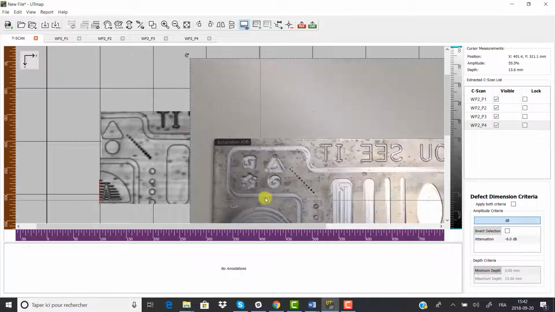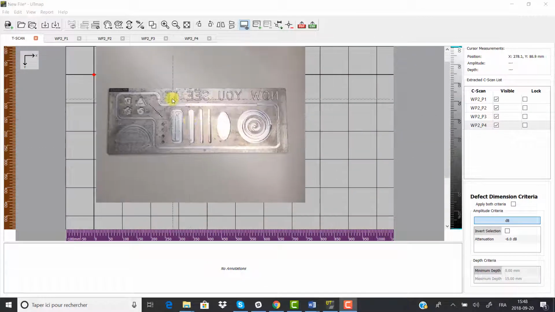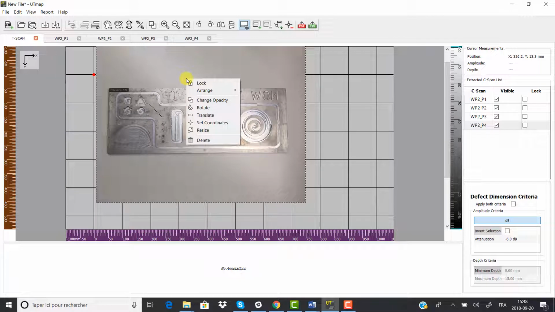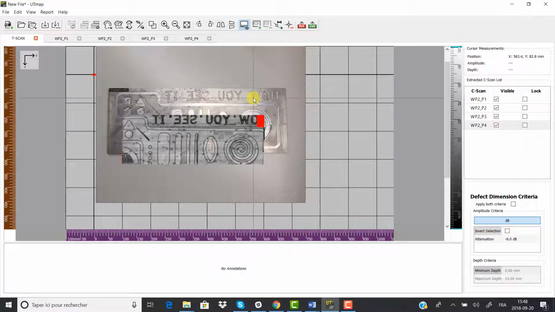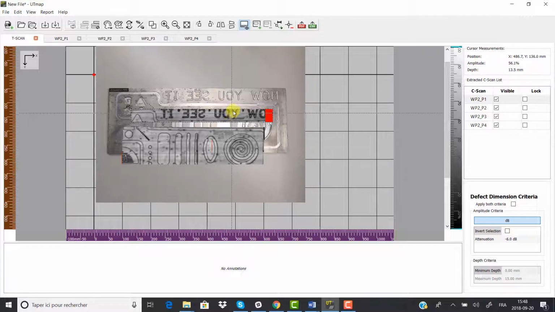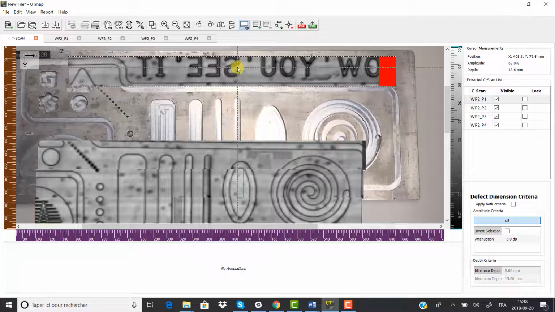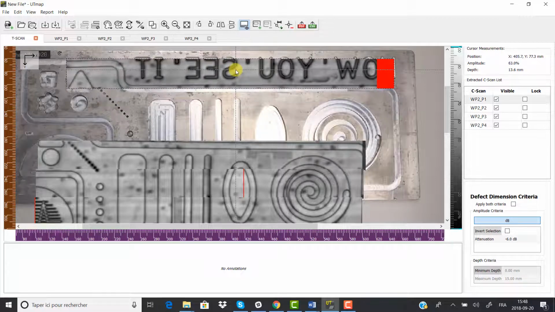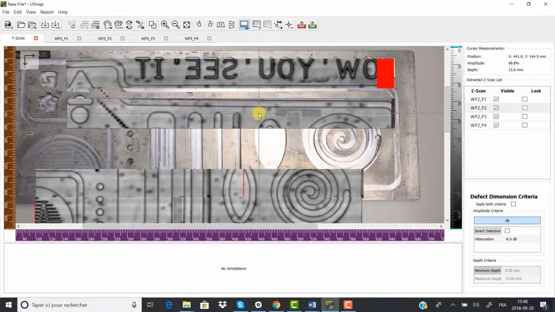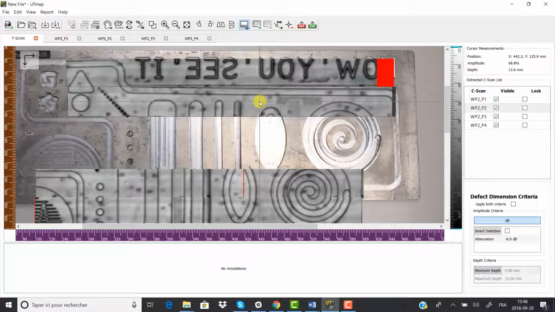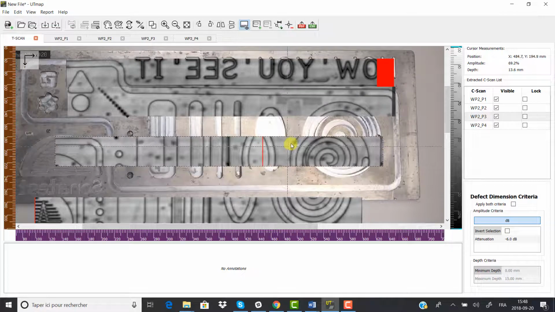It is not the case with the current dataset, but sometimes it can be difficult to arrange together. UTmap allows the importation of reference images and CAD drawings to ease the stitching and improve the overall report information. As you can see, having a reference image really helps for the stitching part of the analysis. Once the stitching is complete, it is easier to find defects and measure them in the T-scan view.